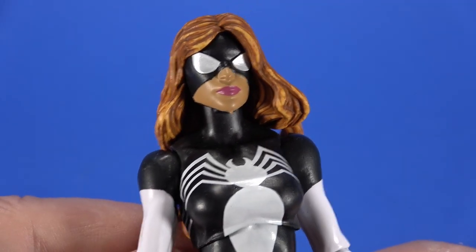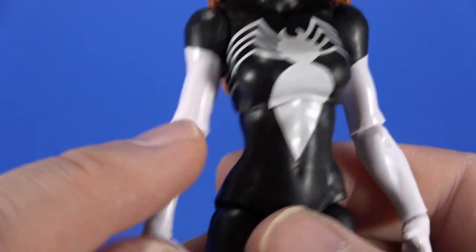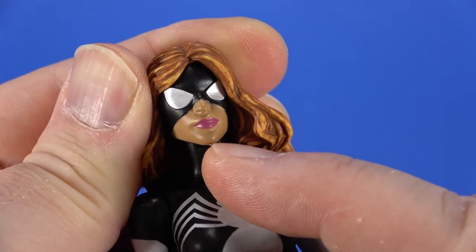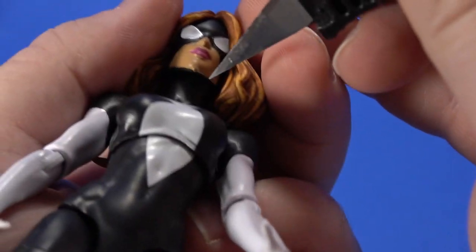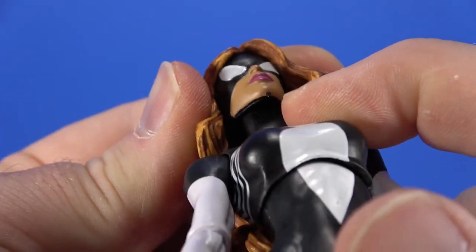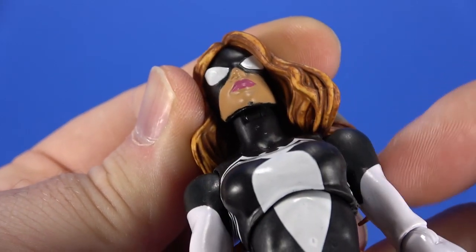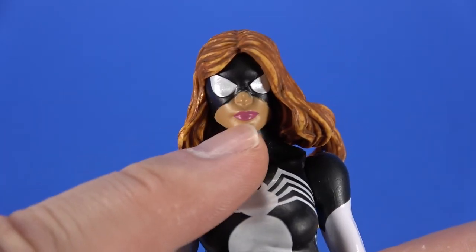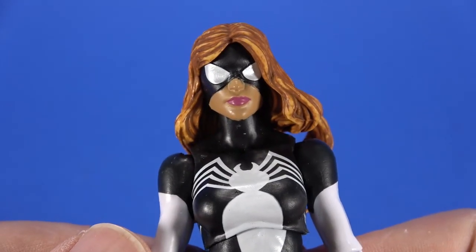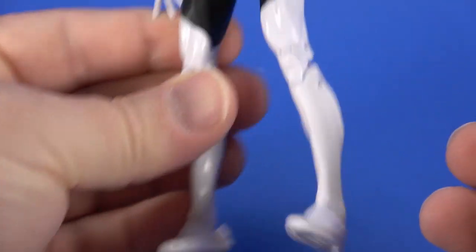And then up at the head, it almost feels like they used a kind of metallic white as opposed to the white on the rest of the body. She also has a little glob of plastic on the bottom there. What happens if we do this? Okay, the actual color of the plastic of the head is black. So if you cut any of that off, you're going to see black through there. So I'll have to touch that up with a little flesh colored paint. Besides the flesh color though, the pink of the lips and the color of the hair, I really like how it contrasts against the color scheme of the whole rest of the figure.